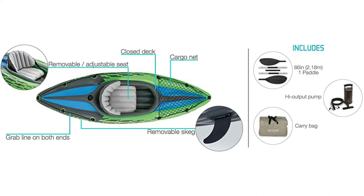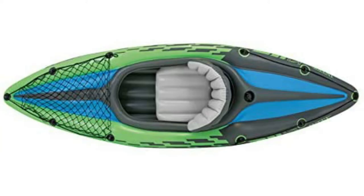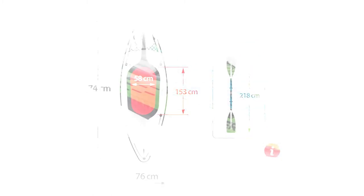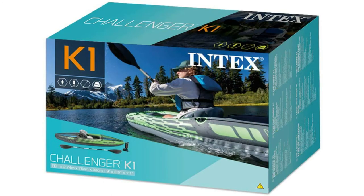This nimble little kayak is made of durable welded material and has eye-catching graphics for safety. The cockpit is designed for comfort and maximized space, and the inflatable I-beam floors add stability. There's a cargo net to store extra gear, a grab line on both ends of the kayak, an inflatable seat with backrest, and it comes with an 84-inch aluminum kayak paddle, repair patch, and high output hand pump. It's also made of rugged vinyl, is 30 inches wide by 15 inches tall and 108 inches long, weighs 27 pounds, with a 220 pound maximum capacity, and there's a removable skeg on the bottom to help you track on windy days.